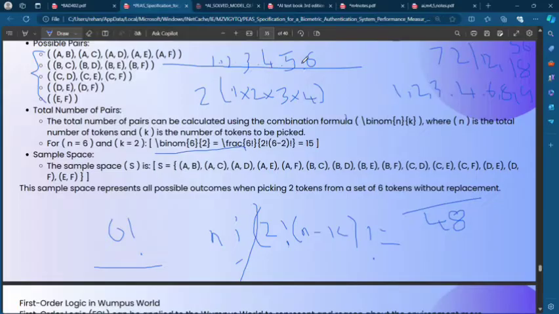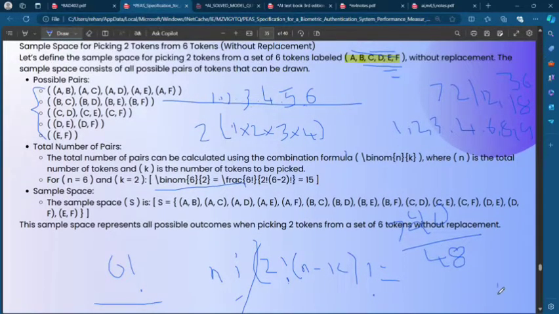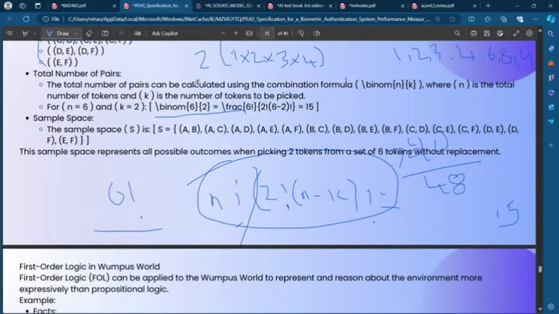And what do we have in the numerator? So what is 6 factorial? Let me just calculate on my mobile: 1 into 2 into 3 into 4 into 5 into 6, it's 720. So 720 divided by 48, I'm getting exactly 15. Yeah, this is the formula then. Even though something was written, I got it. The formula is that's it.